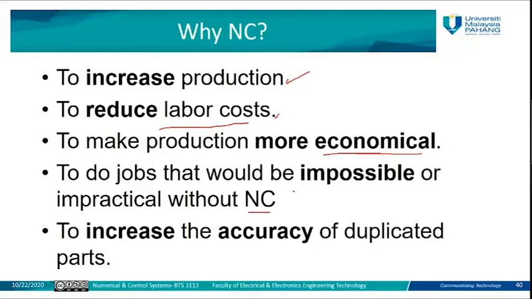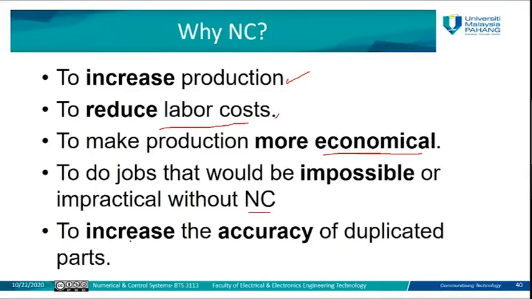For example, in drilling, to cut a steel with a very big diameter, it's not easy to perform the cut by using hands, by using human force only. So for that you need to have an NC machine which can perform such an impossible task to be carried out by humans.